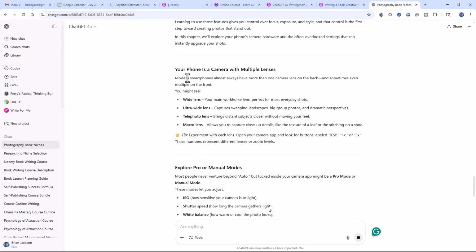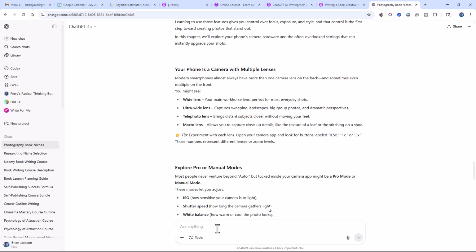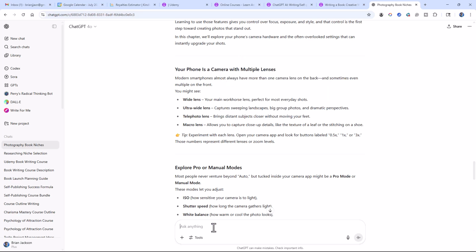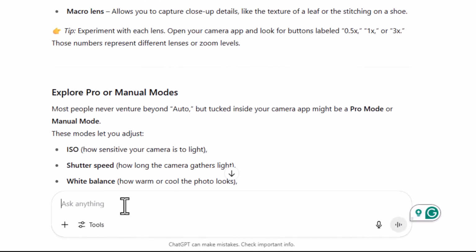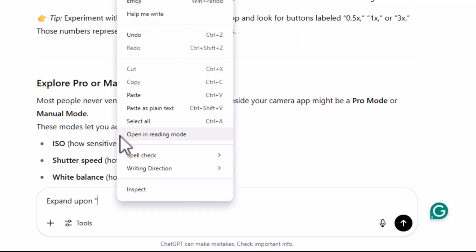Now I can tell it, let's say I'm interested in this, but the topics aren't quite long enough. So I would, let me try that again. I triple click on it to select it all, copy, and then I come down here and I say expand upon, and we'll do it in quotes.